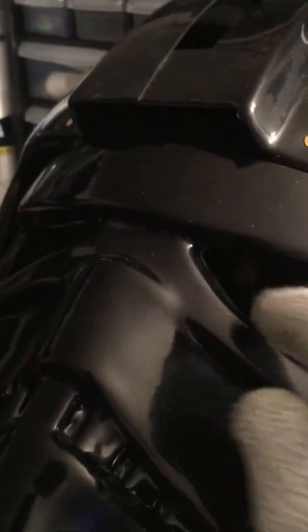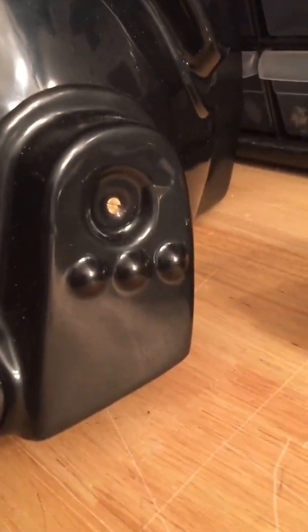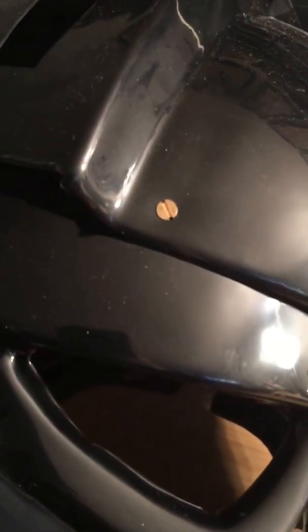Same thing with the eyes. I like to keep everything rounded on the face mask because after a while, the pressure up here could split. I've seen it happen. I had it happen on my first TK helmet. And that's it. Everything gets screwed into place, as you can see on the top here.